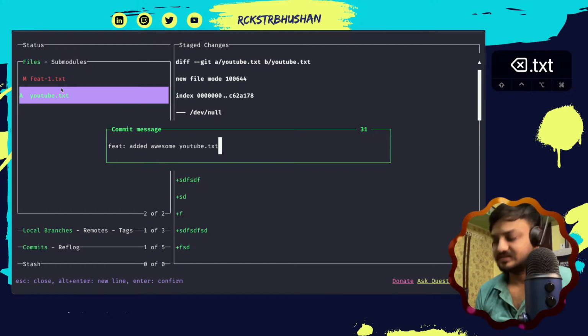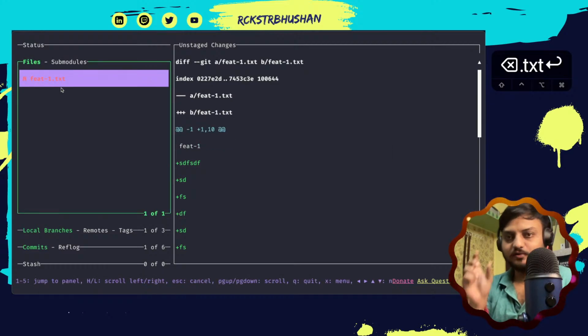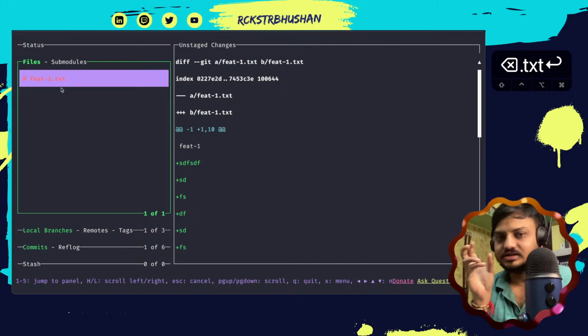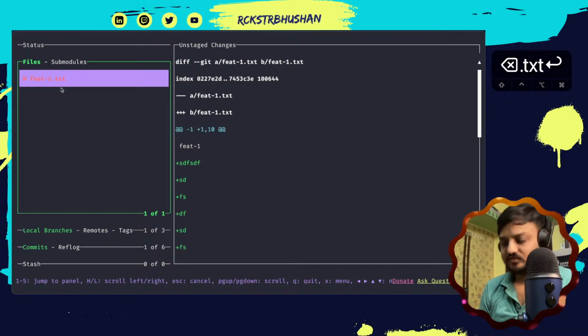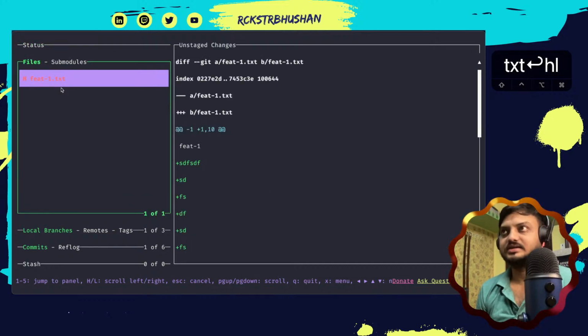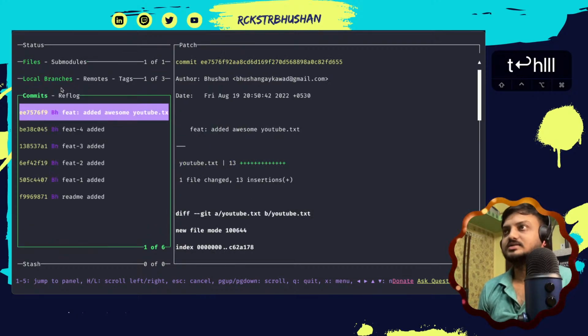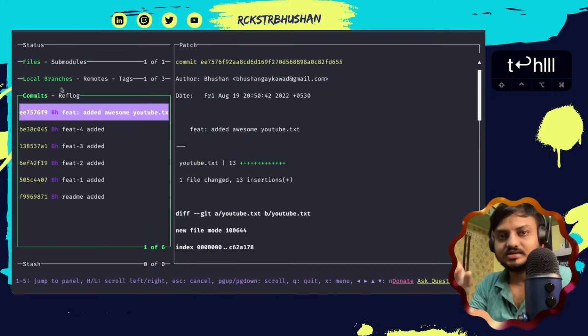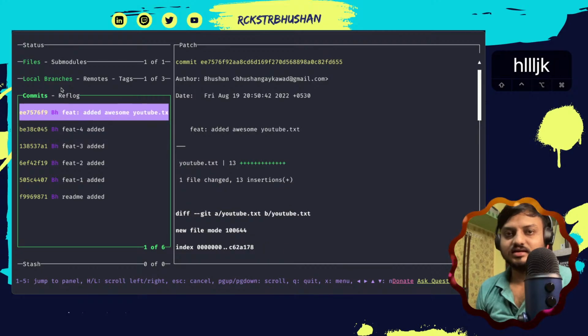Okay, now if I press enter, you can see only that file or only those changes are committed. And to prove that to you, let's use this H and L. So H means previous, L means next. So let's go to the next one, and here in the commit section, you can see this commit is there, right? Which we added just now, right?